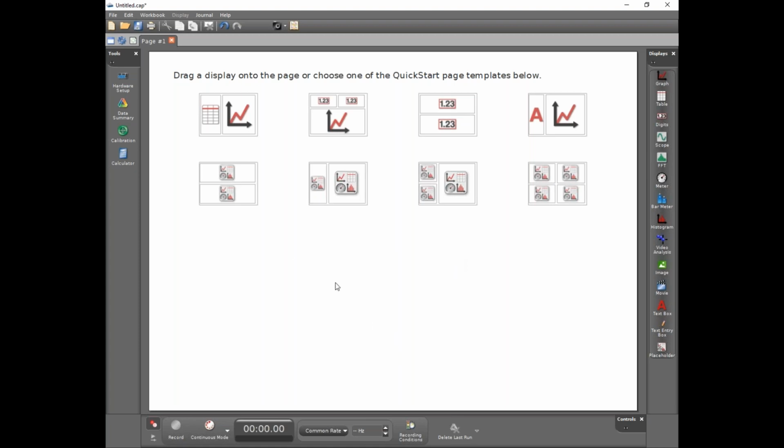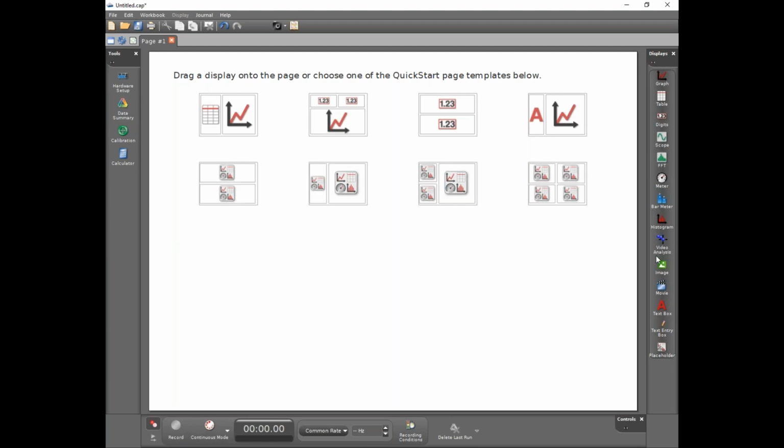Surrounding this workbook space, as we call it, we have a typical file menu up top and corresponding icons for doing things like opening and saving Capstone files. We have along the left side of our workbook a bar that we call the tools palette. We'll talk a little bit more about that later, but this is where we can set up our sensors and figure out what data we've collected. This is where the data lives.